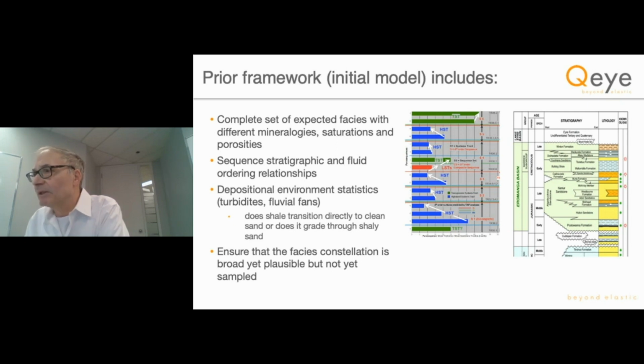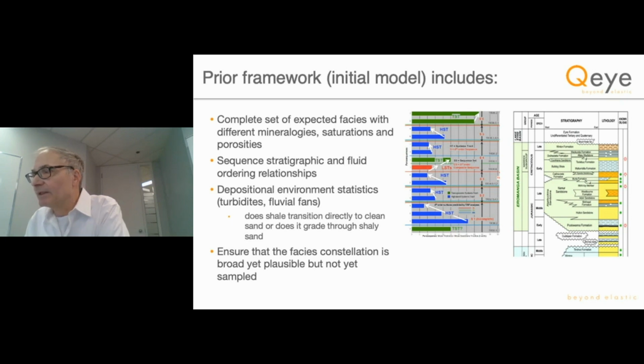You can include the depositional environment and statistics, such as geological mapping of turbidites or fans, and restrictions, say, in oil-water contacts. And an example of that is, there's a shale transition directly to a clean sand, or there's a grade through shaly sand. So that's the kind of constraint that we can bring to bear, and it's not really available in the deterministic approach.